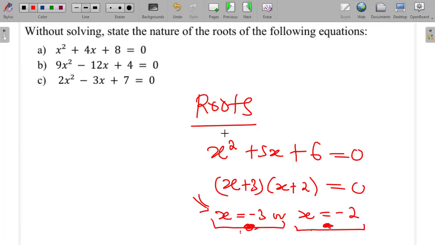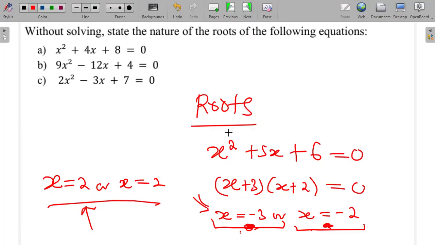Okay. Or it can be that there are two equal roots because there are some quadratic equations that you solve and then you find that x is equals to 2. Again, even on the other one, x again is equals to 2. So here, we're going to say there are two equal roots. Or well, one root is being repeated. So that will be the nature here. Two equal roots. Then here we're going to say two distinct roots because they're different, right?